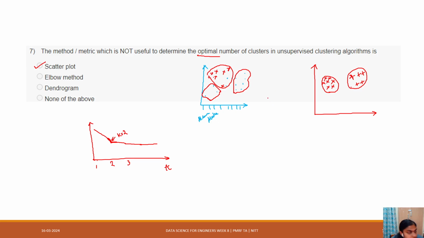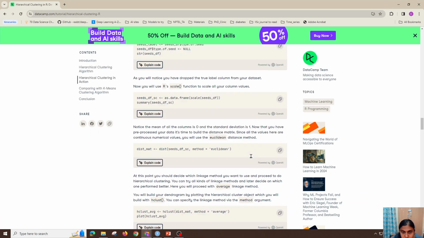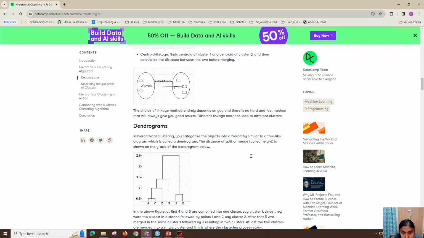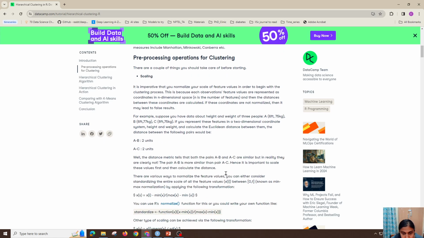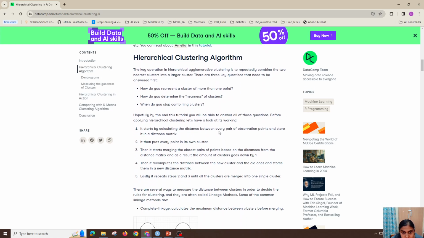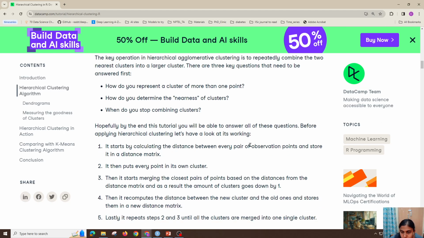Then the dendrogram method, that's another method, and I'll use an example. It is also used to say how many clusters there will be. It's a hierarchical clustering algorithm. I'll just increase the size. This is how it looks.